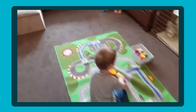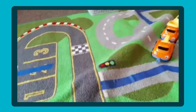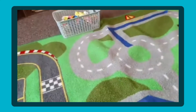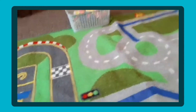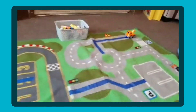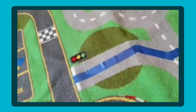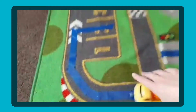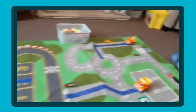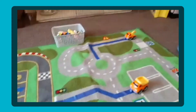So Gabriel, let's have a look at what you're doing today. Can you just come off the mat a minute so we can see? On the car mat today - and you don't need a car mat to do this - I've used masking tape to create some different routes for the cars to drive on. You could do this outside with chalk as well. We're going to look at those routes and see which is the longest. Each one has turns in it.